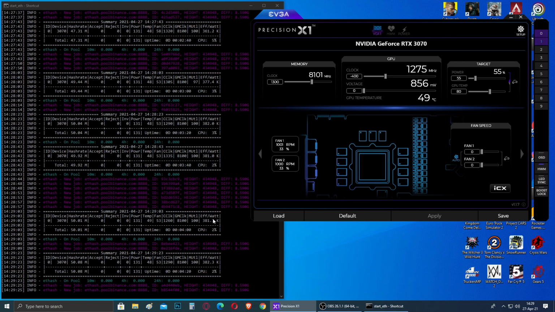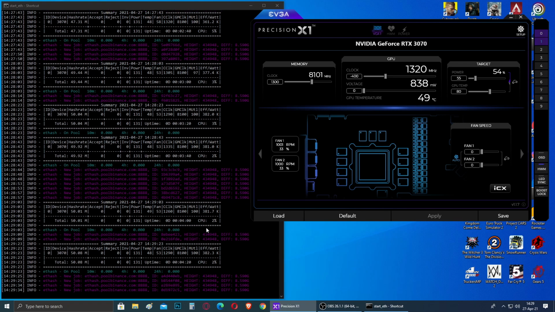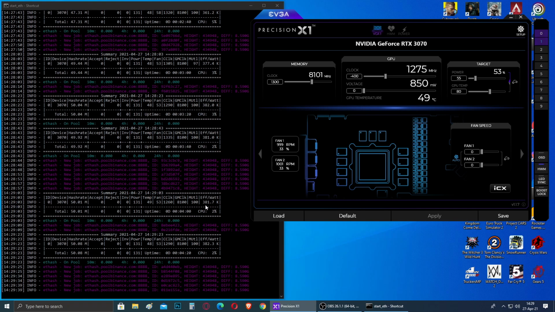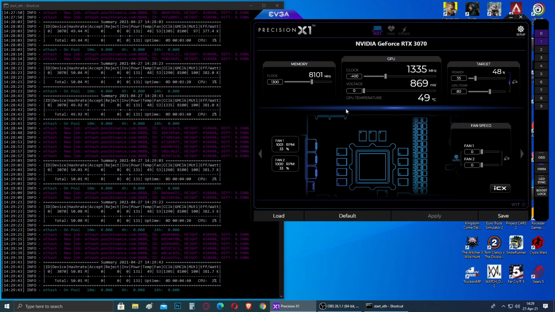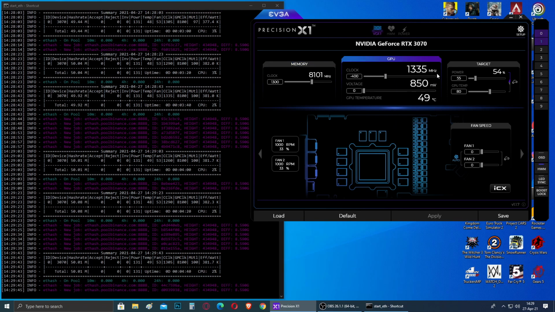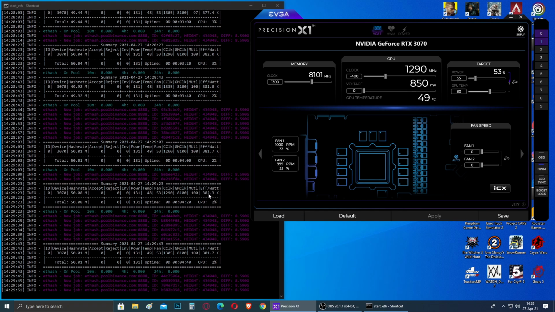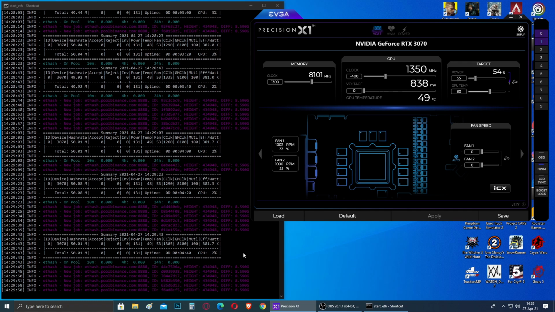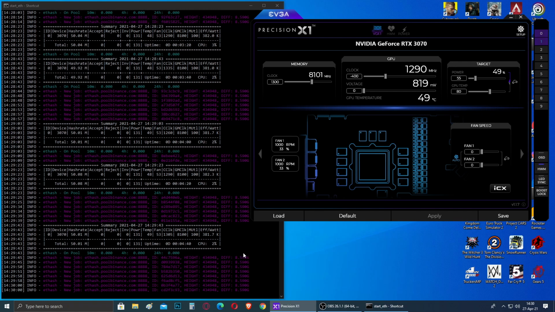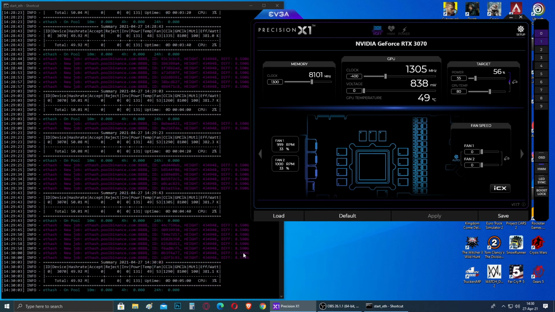So that's why I said this is a very important metric that you need to look at when you are trying to mine, because not always having the highest hash rate means that you are going to have higher efficiency. Because if I go with these settings and I keep the GPU running at full speed, then the wattage will go more than 200 watts and the efficiency is not gonna go up like it would be right now, which basically means that for every money that I'm spending on energy, I'm gaining more for that energy or horsepower spent, let's call it this way, because it's a little bit simpler to understand.